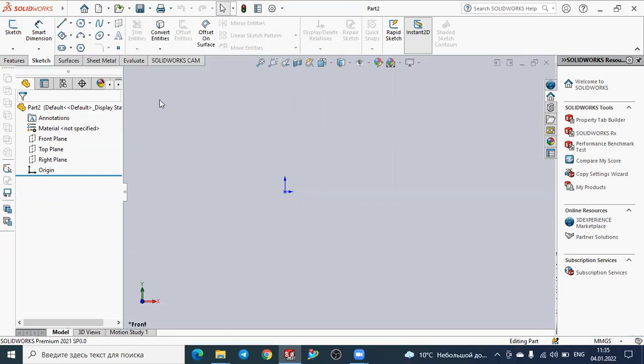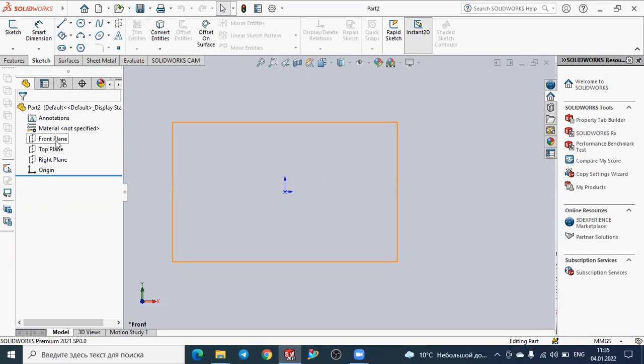Before going to the line, you see in the part navigator on the left side three planes: the front plane, the top plane, and the right plane. As a rule, to go on with any project you have to select any plane of these three.